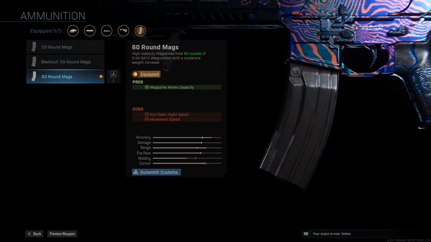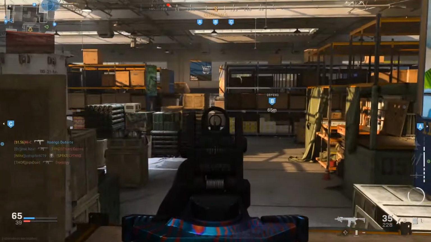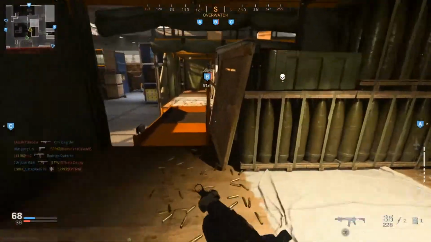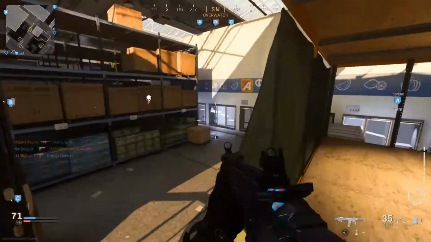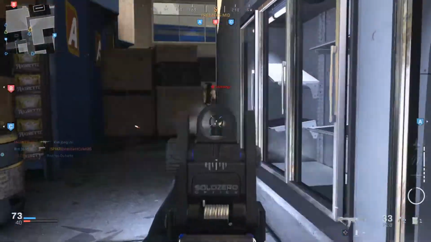Alright, moving on to our fourth attachment, go to ammunition and select the 60 round magazine. The reason for running this magazine is that we simply need more bullets in case our enemies have armor, and even though we eliminated a lot of the fall off damage range, we still have slight compared to other ARs, so we just need the extra bullets in case there are farther distances as well.